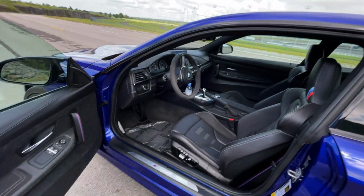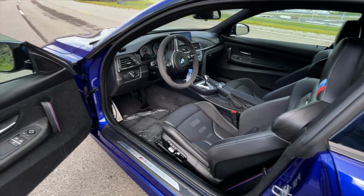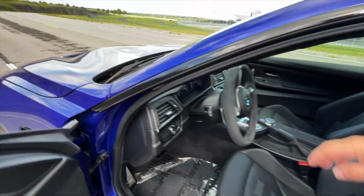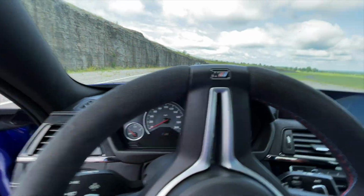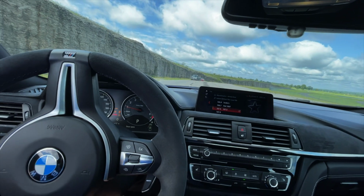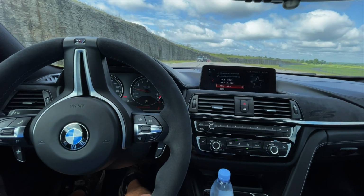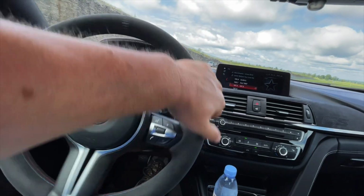All right, so let's make our way in. I did leave my drink in there so y'all can see that a water bottle will fit. And as I get in here, I'll go ahead and get this sucker refired and get my seat all the way back so y'all can begin to see how cool this interior is. Wow, that seat goes way back.